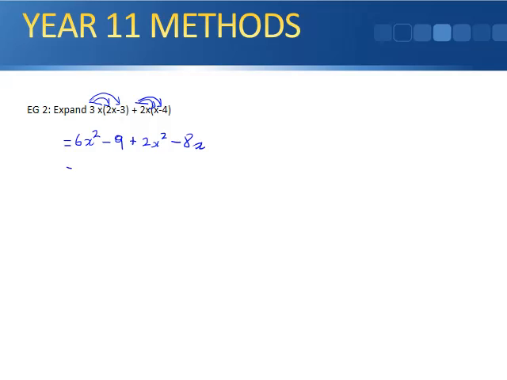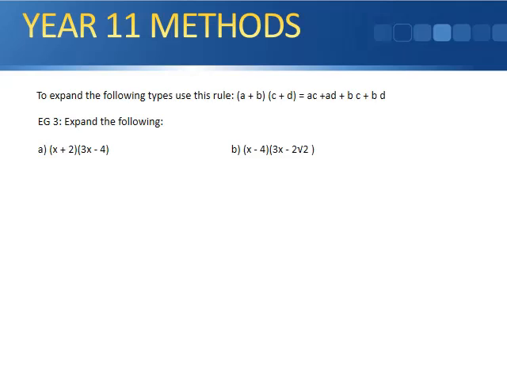Collecting the like terms, well, 6x squared plus 2x squared gives me 8x squared. Then we've got this minus 8x over here sitting all by itself, so minus 8x will be next, and then there's the minus 9 sitting all the way over here, minus 9. So that's expanding that one. There are rules to expand, so I've got two brackets, both with a plus. Remember, we do a times the c, and then the a times the d first, and then the b times the c, and the b times the d. So that's the FOIL one. You just have to remember it.